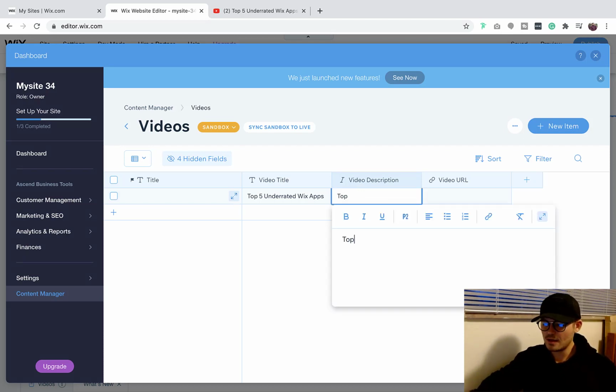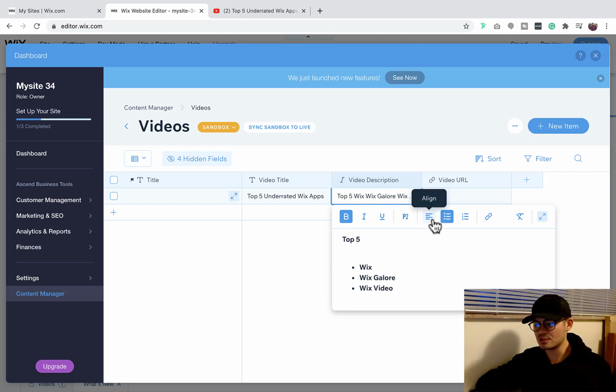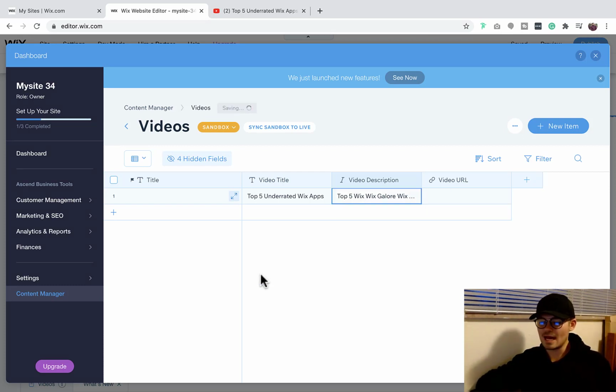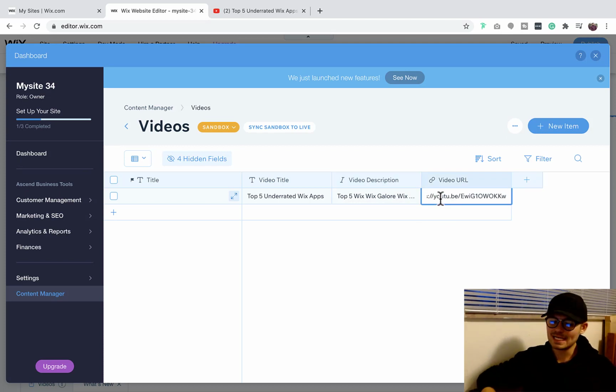So we'll just say top 5, and then you can come in here and actually add bullets: Wix galore, Wix video, which is the next app I'm about to show you. And bam, it works just like that. And you can style it. And then lastly, I'm going to take that URL, paste it in here, and then bam.